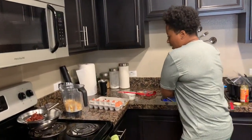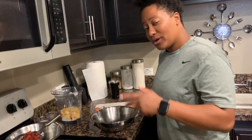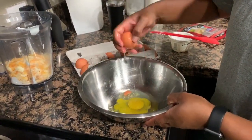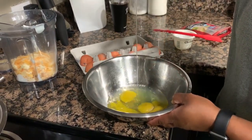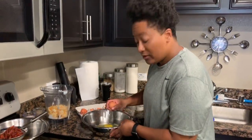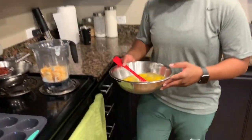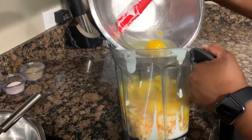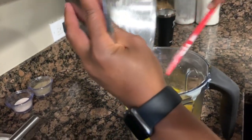Now I'm going to crack the eggs. Let me crack them into a bowl first so I can make sure there are no shells — this is how I'd do it working at a restaurant. I'm trying to teach you guys how to be a restaurant chef at home. Once all 12 eggs are cracked and verified, I'll pour them slowly into the blender.